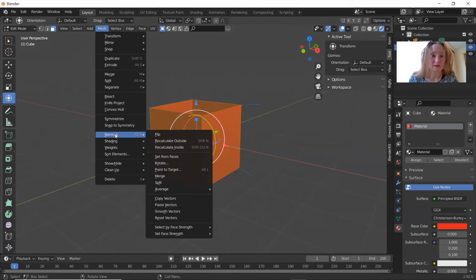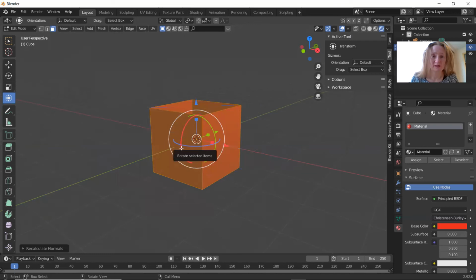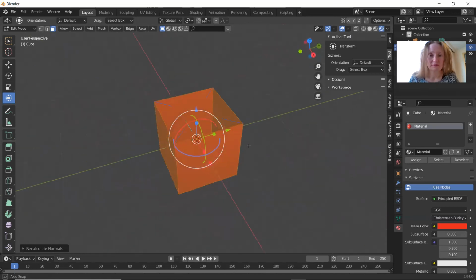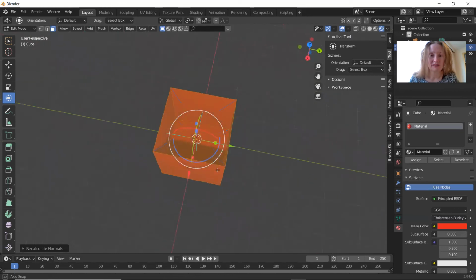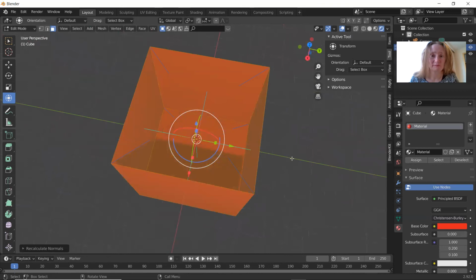I can either click flip, so it will flip all the normals the other way, or those that I have selected, or I can say recalculate inside. So now when I go and look in the inside of the cube, yes, there are the normals. Ta-da.